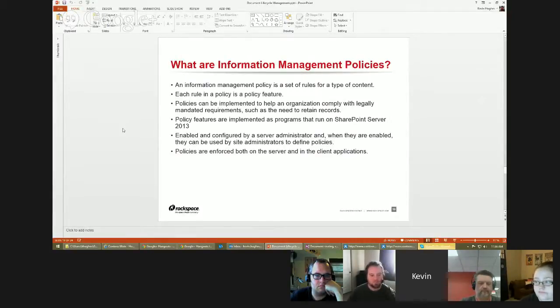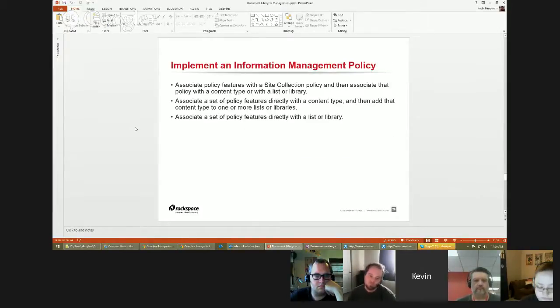These are enabled and configured by a server administrator and enforced on both server and client applications, which means that they can be set off from within your Office client. You can associate them with site collection policy, then associate that policy with a content type or list and library. I'm putting these up here so you'll be able to see them on the video playback. I'm going to run through them pretty quick here.